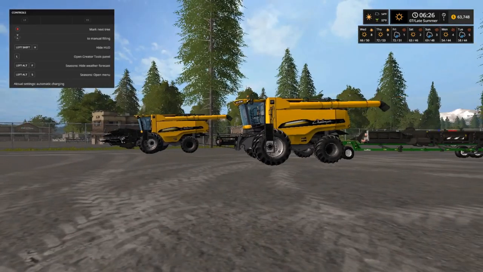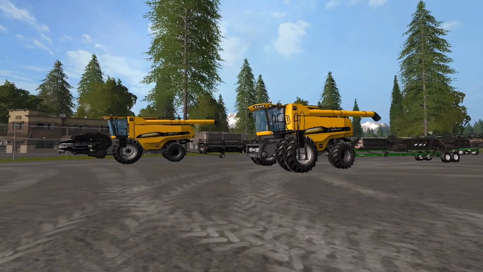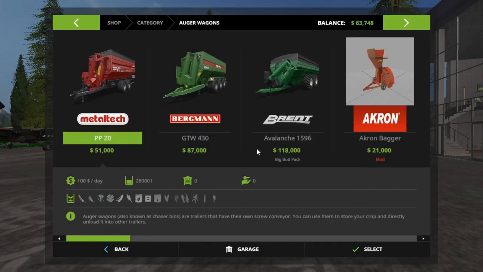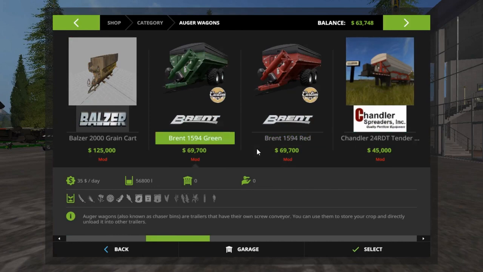There's some awesome machines. All right, get a picture of that. There we go. I'm gonna see if I can do this without missing. There, I should do it. Windows, Alt, and PS button. Print screen. Let's see here. We did 63,000. I doubt we have enough to get the auger wagon. We can get the Big Bud, or we can go and get the Brents. We got the Bowser. I think we'll probably go with the Brent.